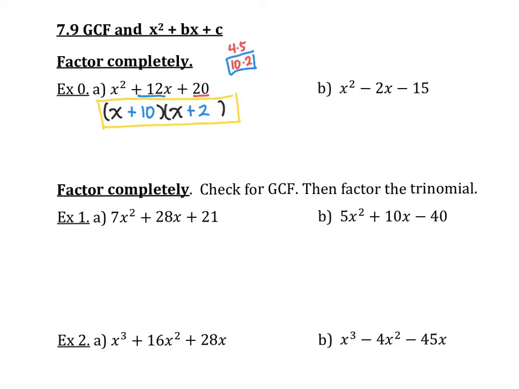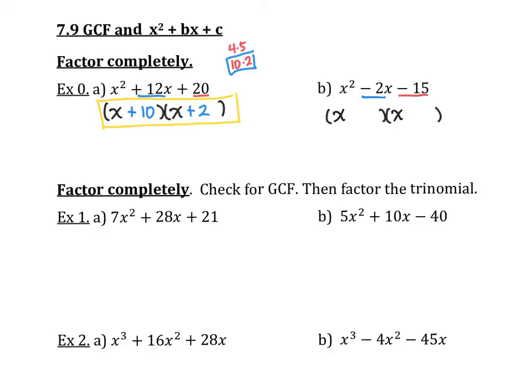Let's do one more example to review. Again, there's no common factor. This doesn't have a coefficient. This doesn't have an x. So I'm going to go ahead and factor it into two binomials because it's what we call quadratic, or degree 2. Because this is x squared, it must be x times x. I'm going to look at what I multiply to get negative 15. And I want to make sure that those two factors add up to negative 2.